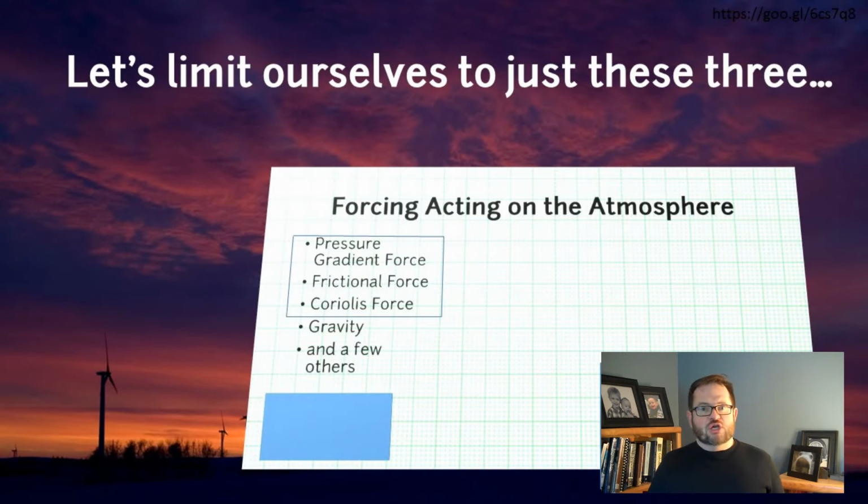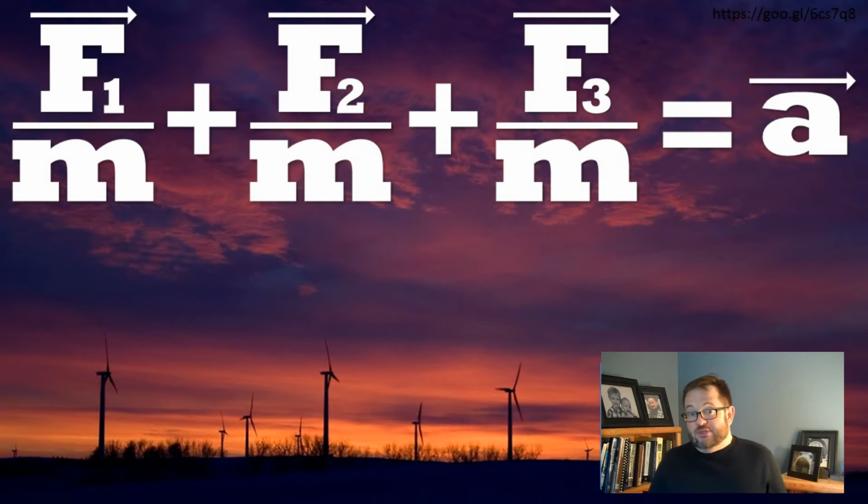So if we could get a handle at any given time on what those forces were doing, we could talk about how the winds are changing or accelerating in the context of Newton's second law, like we learned about in the last module. We started with F equals ma, and we pulled the m over to the left-hand side so that force per unit mass was equal to acceleration. We said it's actually the net force, the sum of a bunch of different forces acting on, in this case, an air parcel at any given time.